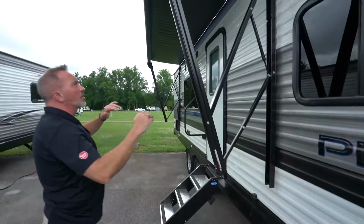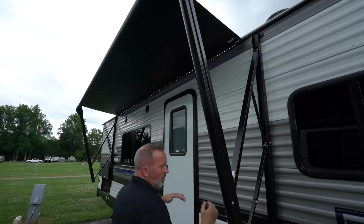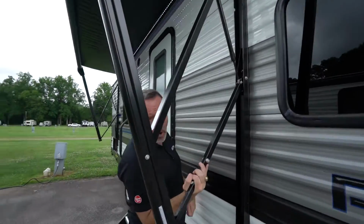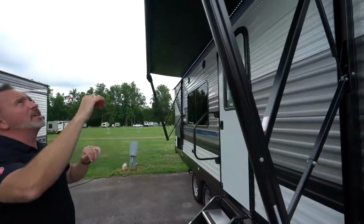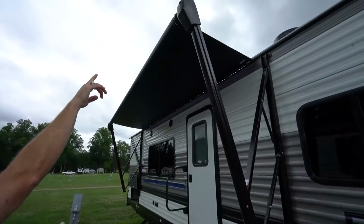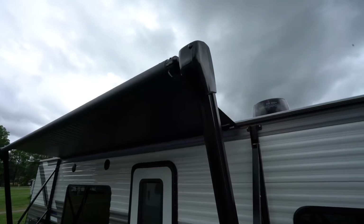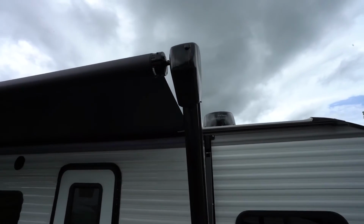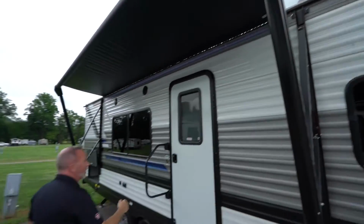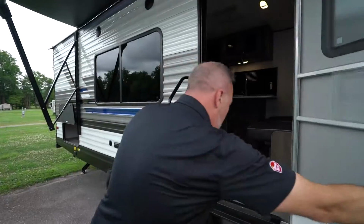Now, these do come with the Solera power awning that is with the adjustable pitch. You'll notice here, you got the arm. You can actually pull it down to adjust the pitch when it is fully extended. But with the awning, you'll notice there's a little rubber nozzle up there. It's got a 7/16 inch bit on the inside. If your awning does not work with the rocker switches, you pop that little nozzle out and you control it manually by just using a power tool or, you know, your hand crank.